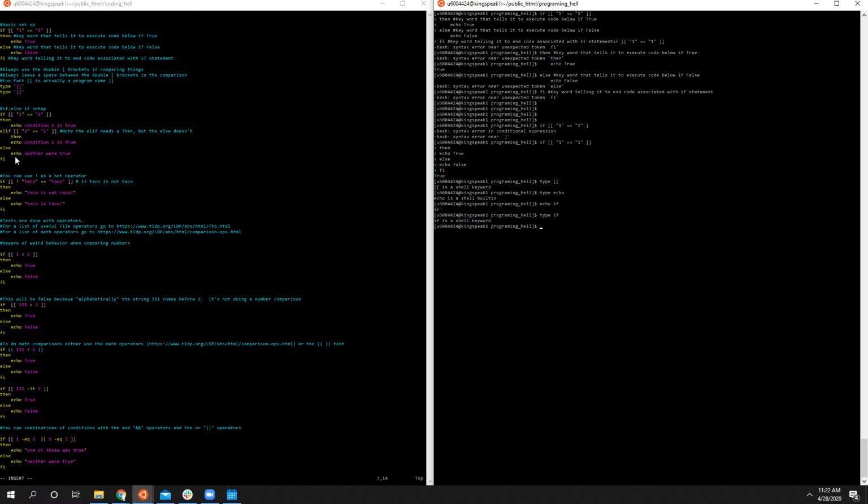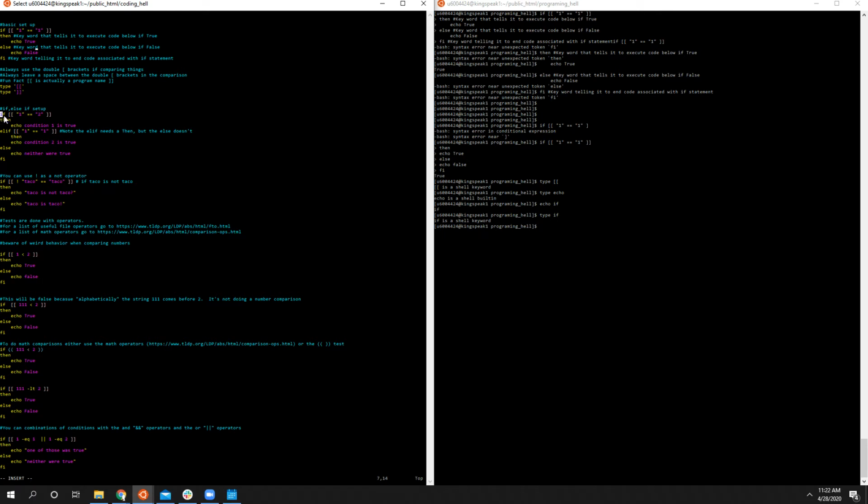So always use these double square brackets. I'm going to give you a case where you might want to use something else, but that's a little bit below. So here's an example of if you want to have multiple conditions you're testing. If one fails, we can use the else if, which is written elif, to save you like 3 characters of typing.